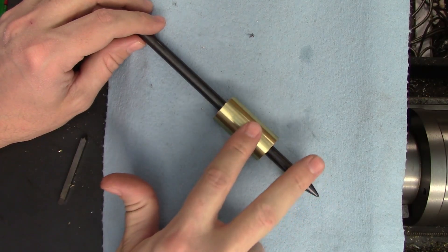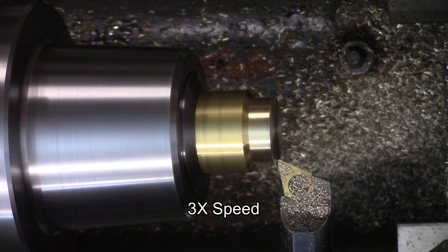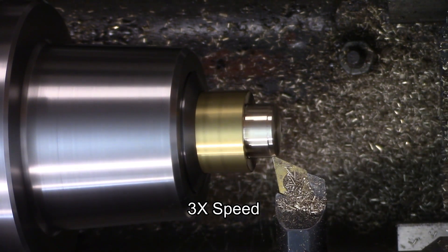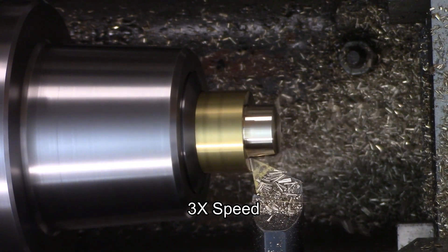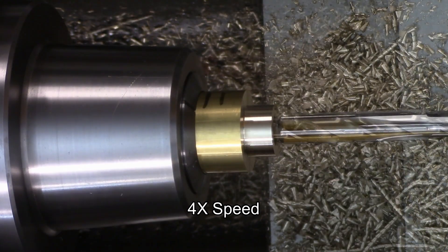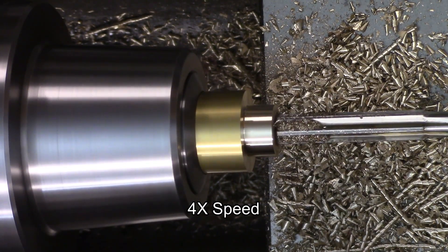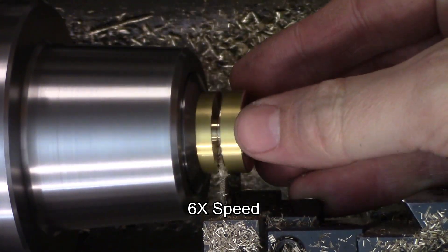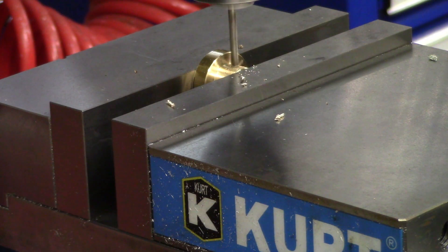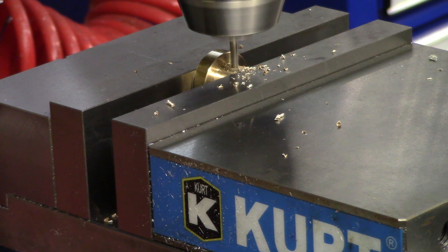These two parts needed to be drilled and reamed to fit over the punch body, so I did them at the same time. For the stop collar, I turned it down to 5/8 or 16mm in diameter for about 3/8 or 9mm in length — this is where it will get drilled for the roll pin. The rest will be the stock diameter of 1 inch or about 25mm, and that will be a quarter inch or roughly 6mm long. I reamed them for a slip fit so the weight will slide freely. The stop collar will be pinned to the punch body so the fit doesn't matter as much, but it only makes sense to make the hole the same size. I broke the corners with a file, then moved over to the mill to drill the roll pin hole in the stop collar.